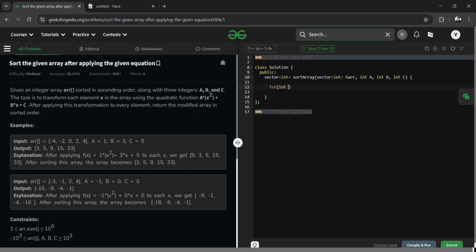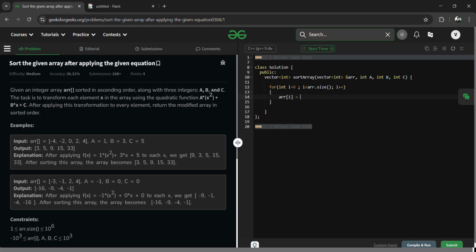We start with i equal to 0, and while i is less than the size of the array, we traverse till the size of the array. Then we return our modified array. Since the array is already given, at array of i we store our modified value. How can we modify it?